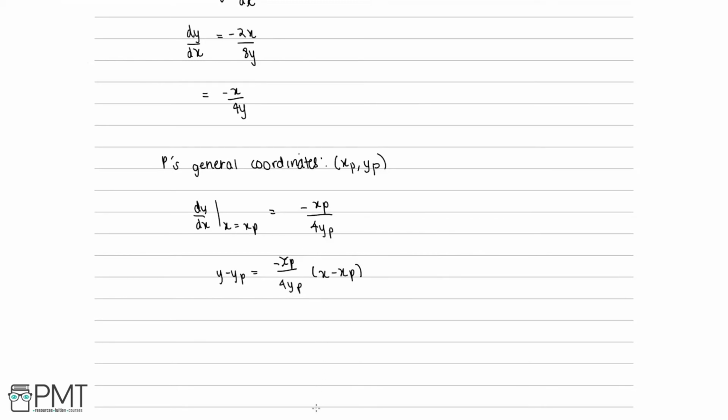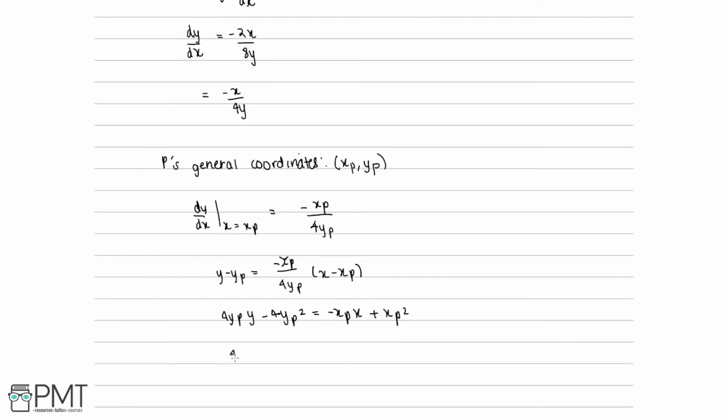By multiplying our left-hand side by 4yp, we can simplify this a bit more to form 4yp multiplied by (y minus 4yp) all squared is equal to minus (xpx plus xp) all squared. Now notice that we have a yp all squared over here and an xp all squared over here, and we have a ypy over here and an xpx over here. Because these terms look similar to one another, I'm going to move the squared terms all on one side and the non-squared terms all on one side too.